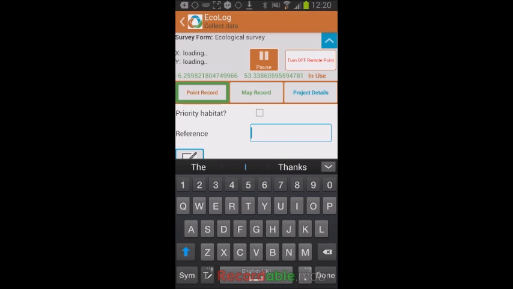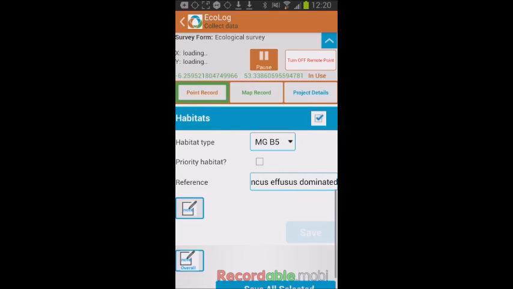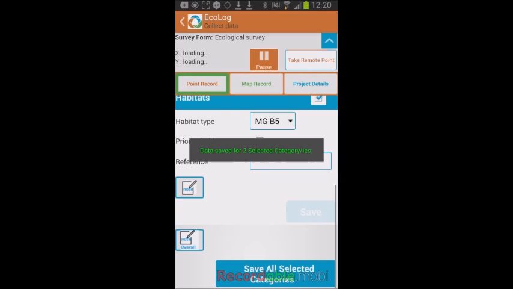I'm going to enter a very brief reference text to refer to what I've seen. Lovely. That's everything I want to record from this aspect of my form. So I'll select Save all selected categories. And that's it. It saves it to my phone's memory and is accessible later on for me to move to an application like ArcGIS.